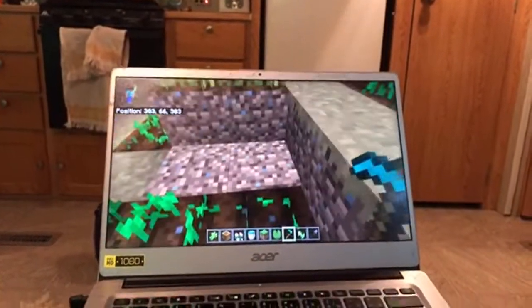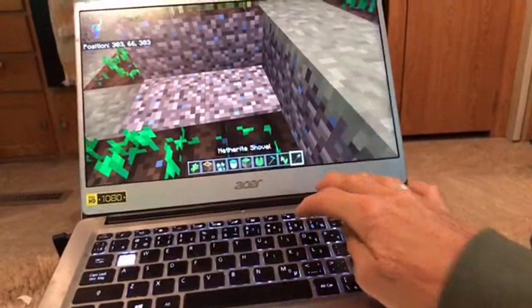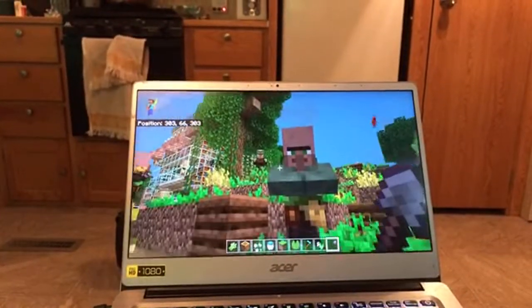Okay, let's finish doing this. So we're going to make it into that. So we need to use a shovel. If you use a shovel and you click it, you can make pathway. See? That's pathways.